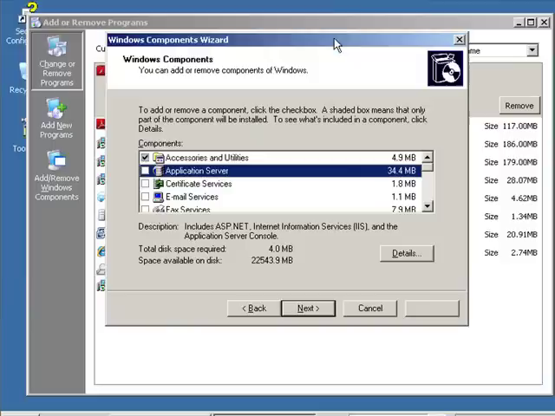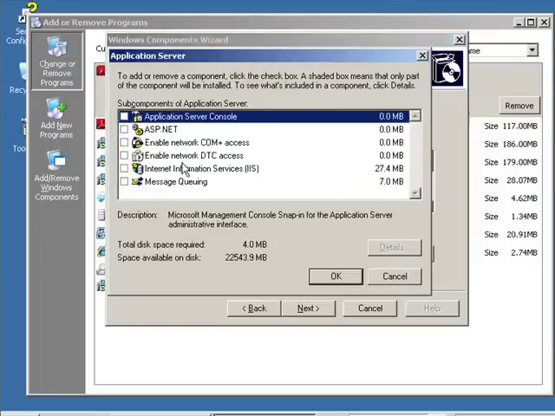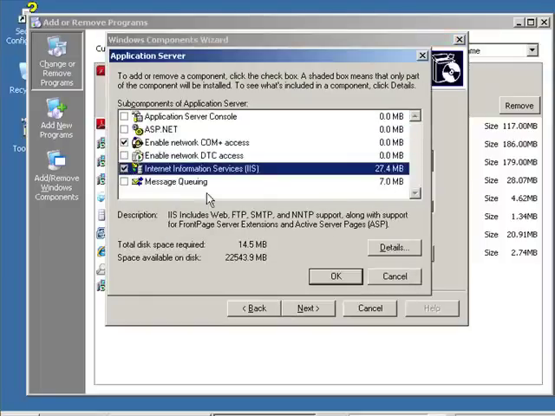So I'm going to go into the Windows components, and I'm going to highlight application server. Now, a special little note here: don't check this little checkbox right here. What you want to do is just highlight this, then go to details and make sure you pick IIS. COM plus access is fine, and go to details. Notice that nothing else is checked here. All we want to install is just IIS. None of these other components or subcomponents do we want to install at this point.